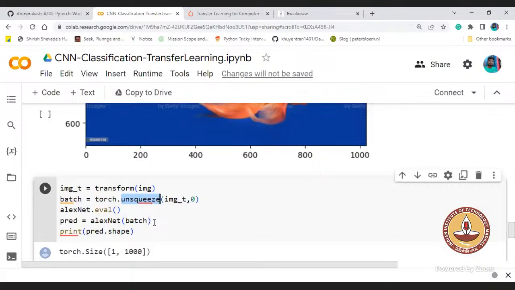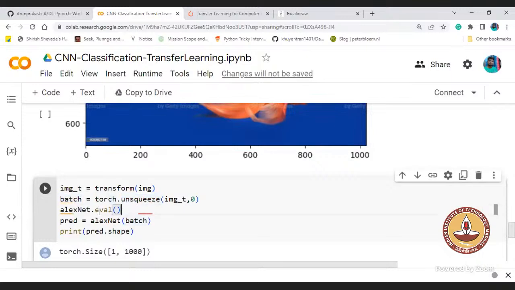During inference, I have to also add one more dimension, because the one more dimension is the batch size. So here the batch size is 1 by 32 by 32 by 3. For that we are using torch.unsqueeze, which means it adds an additional dimension at the 0th dim. That's why I call this batch.